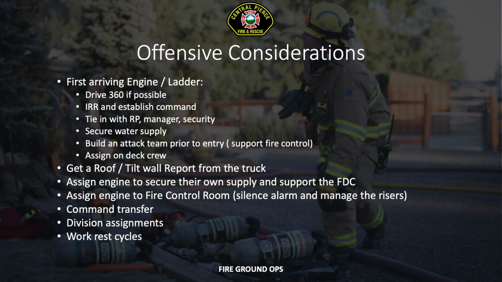We need to get a roof tilt wall report from the truck. We're going to assign an engine to secure their own supply and support the FDC. We're going to assign an engine to the fire control room to silence the alarm and manage the risers. We're going to do a command transfer. IC2 is going to want to establish division assignments as early as possible so that we can manage work rest cycles within those divisions, and we can also keep accountability for crews in and out of the hazard zone.